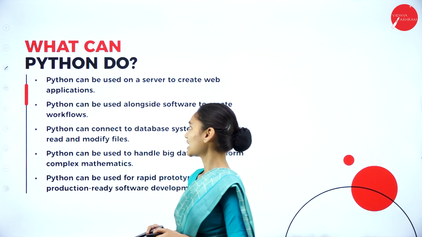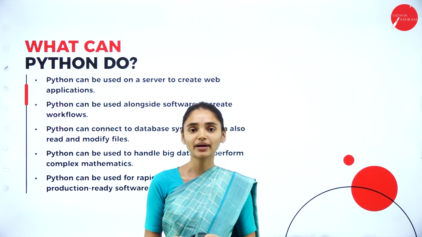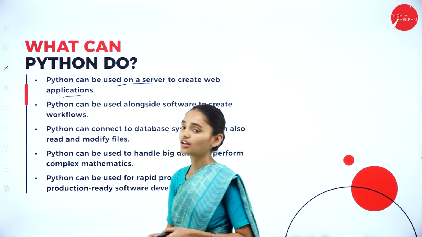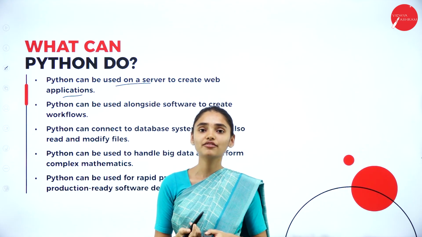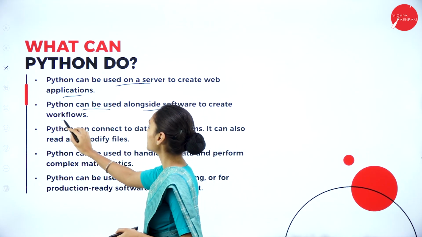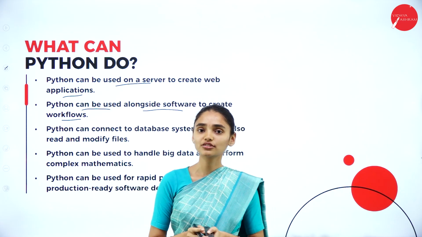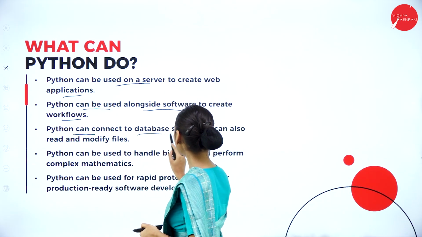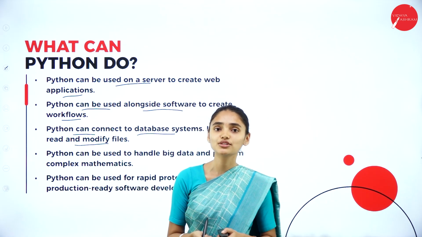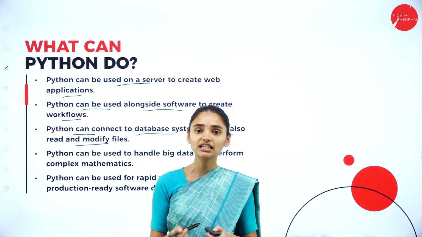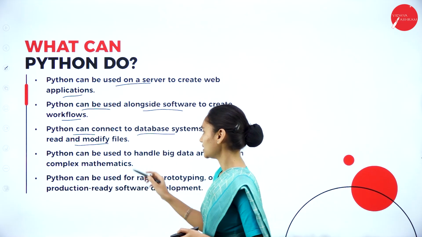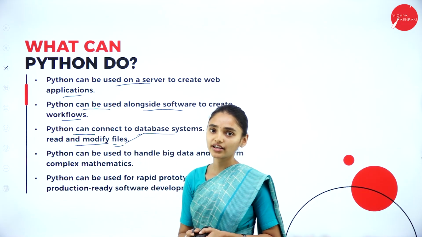Next is what can Python do? The first thing is it can be used on the server to create web applications. Then Python can be used alongside software to create workflow. Python can connect to database systems. It can also read and modify files. So Python can be used to connect database files where you can create, insert and delete, read and modify. Whatever changes you want to bring in the files, using databases you can modify the files.